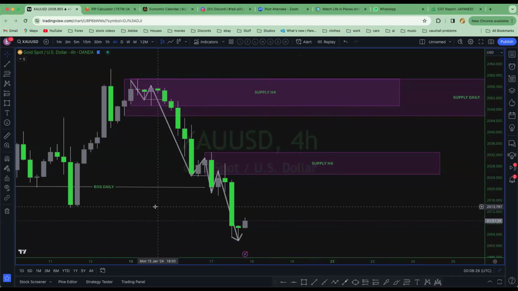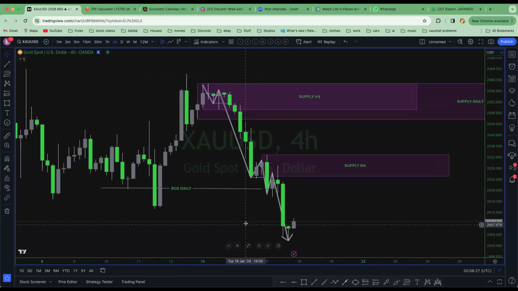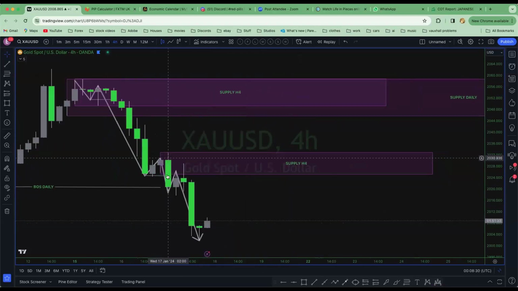So right, we can see here now. Boom. When we move on to the next point, we can see there was a break of structure here again. And again, this was the last bullish candle here before the break of structure. So what you could see just based on a 4 hour time frame is, price broke down, pulled back to this 4 hour supply. Anyone that did catch the sell before the daily structure break happened, here was your re-entry, just to show you how this already does work without even going further than that.